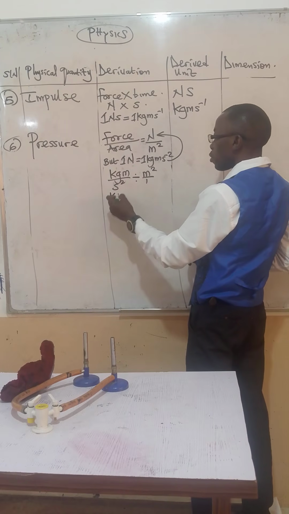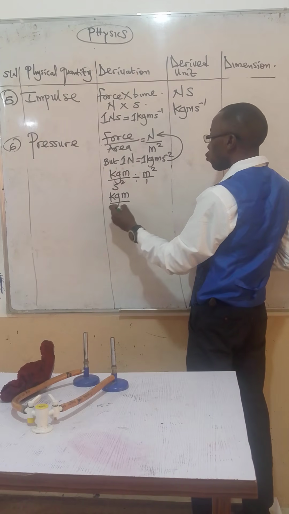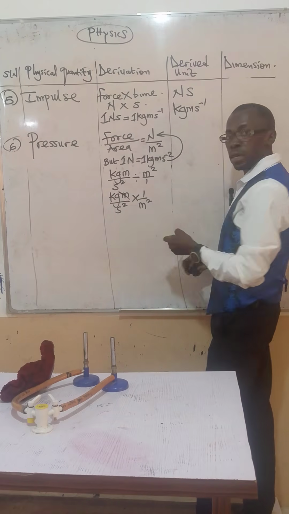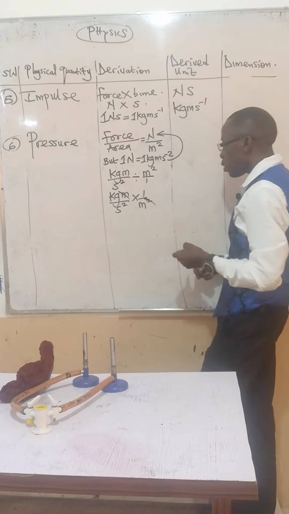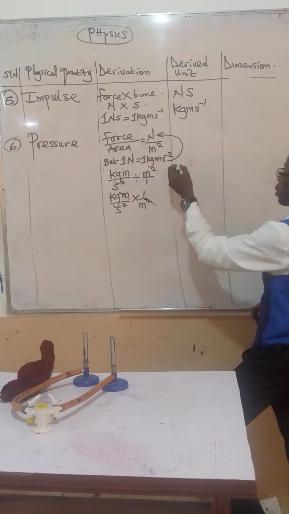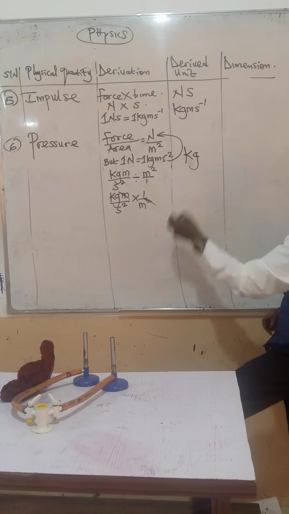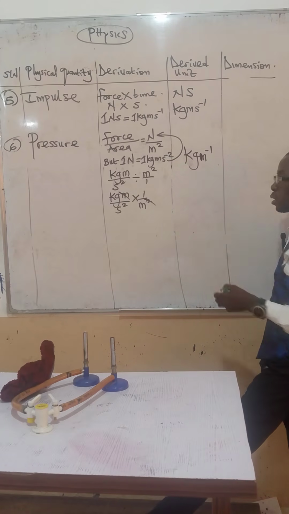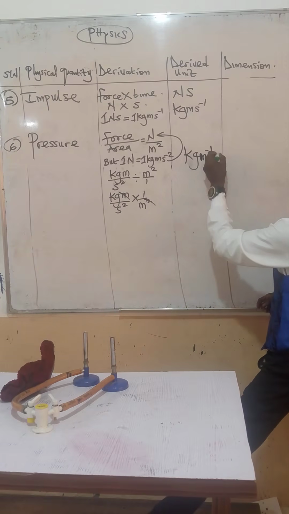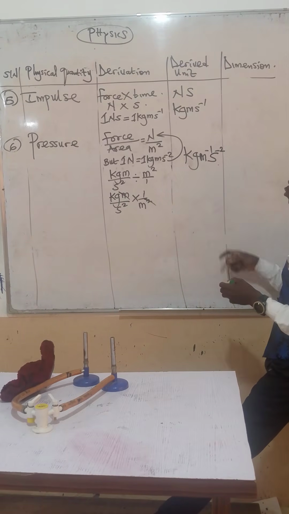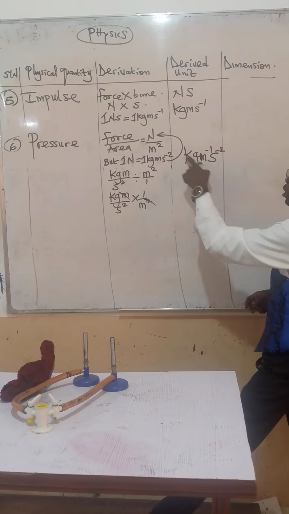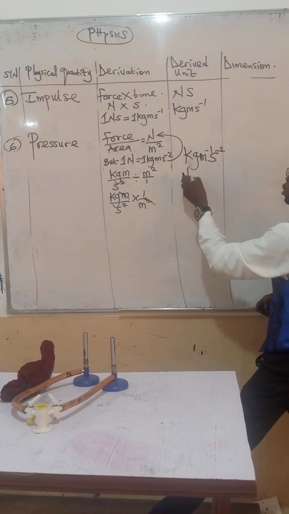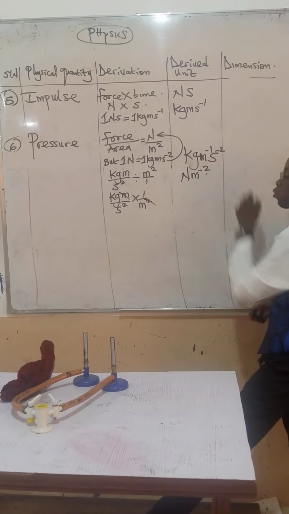So that is same thing as kilogram meter per second squared times 1 over meter squared. Meter here, we cancel one of these meters. Then you are left with kilogram. Then 1 over meter means per meter. 1 over second squared, per second squared. So therefore, the unit of pressure is kilogram per meter per second squared, or you can call that Newton per meter squared also.